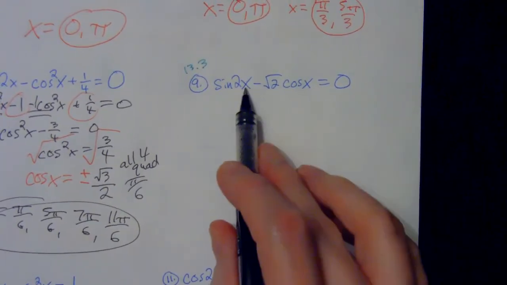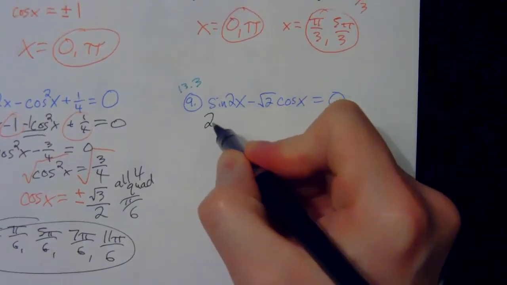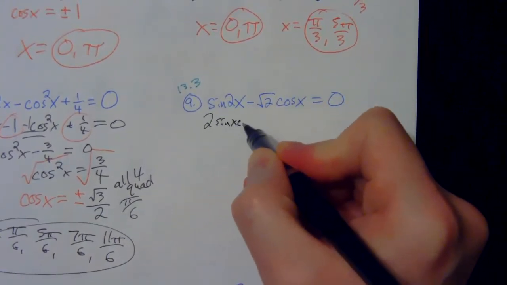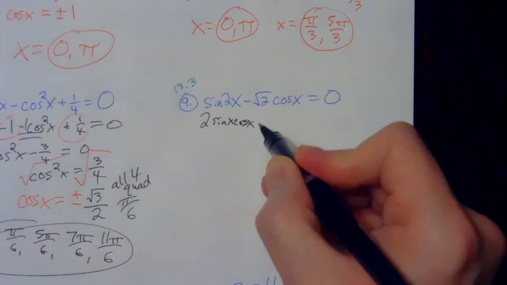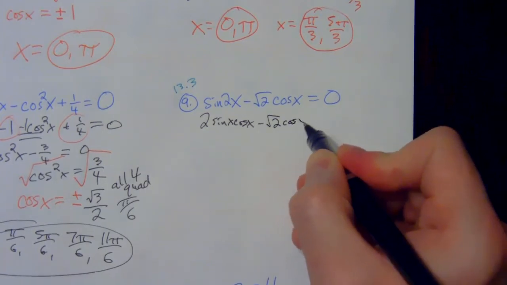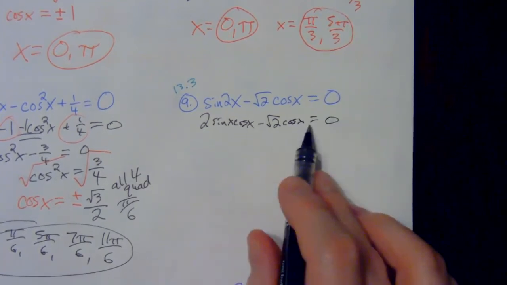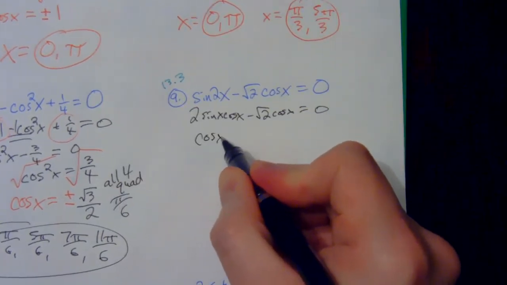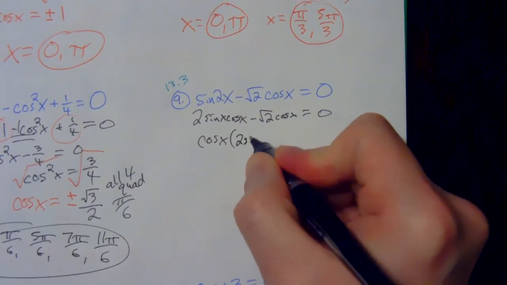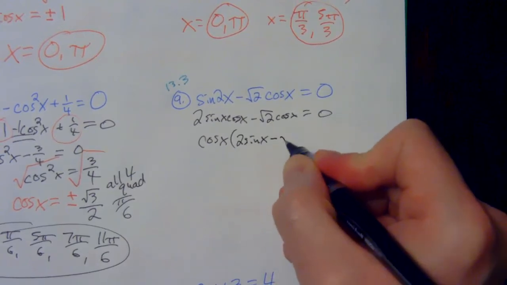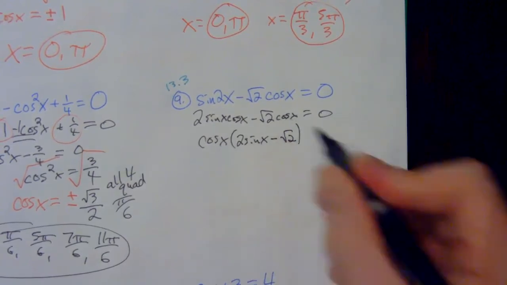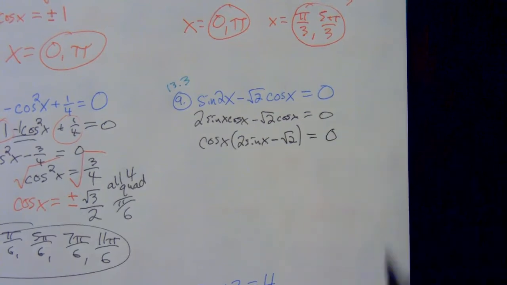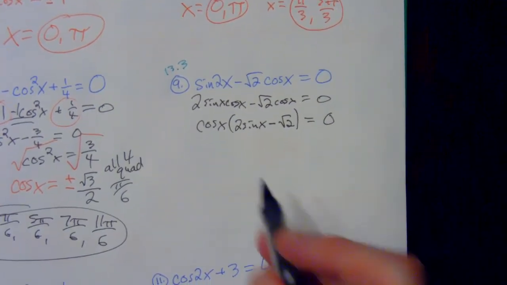All right, so when I see the sine of 2x, simple. You got to make that 2 sine cosine right away. There's only one choice there. And I'm going to see a cosine, so I'm going to factor out a cosine, a GCF. I'm left with the 2 sine of x minus that square root of 2 is still there. I pulled out the cosine, so the square root of 2 is still there. And this one looks a little bit weird, but we can handle this, all right?